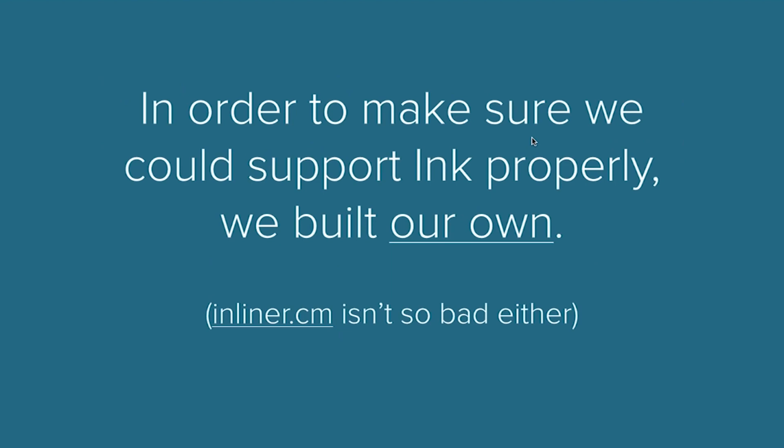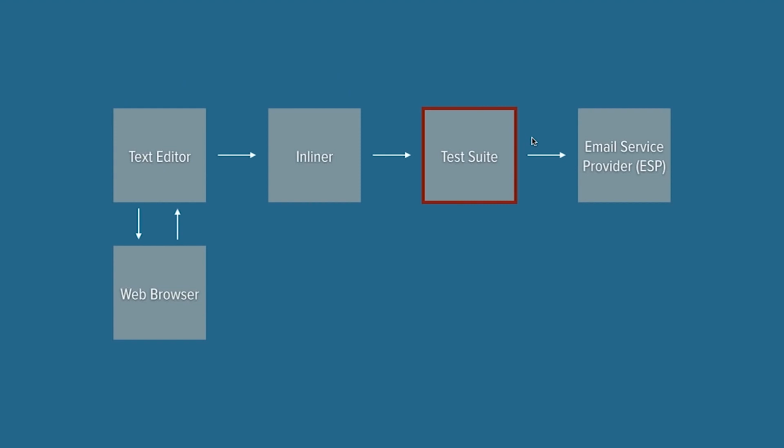So we see a lot of folks just write the CSS inline to make sure that they know that it's going to work, right? However, if you use one like the one that we have in Ink, or you use Premailer, it is going to work. The technology's come a long way in the last couple of years. Premailer, I think three years ago, did not support media queries, did not support advanced selectors. It wasn't the best, but now it supports all those tools. They have a great team over there maintaining that. It's open source, and a lot of the good inliners today are using that. So, like I said, use the one on Ink, use Premailer, use inliner.cm. If you're going to use anything else, make sure you test it very carefully before you ship production code using the inliner.